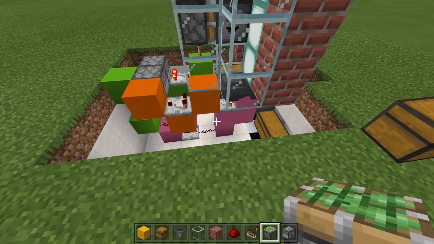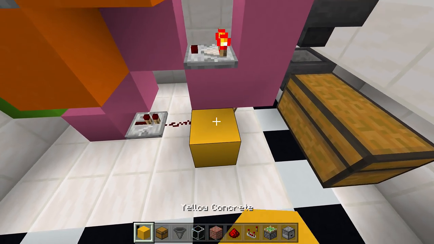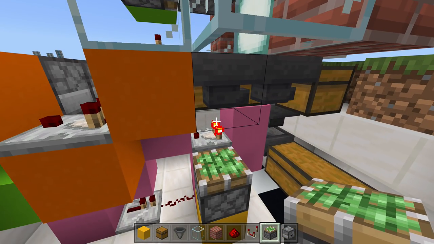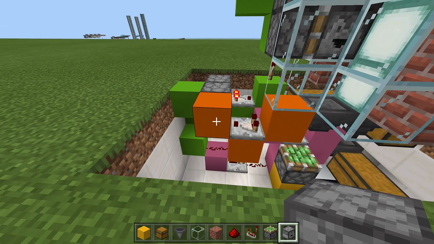So to stop people from grabbing all of your stuff, if you have those kind of friends, we're going to come right down here and place a block down right underneath where this hopper is. And then we're going to place in a sticky piston facing up towards that hopper. Next up, we're going to come right back over here to where this comparator is that's going into that dropper, and we're going to place in two more droppers.